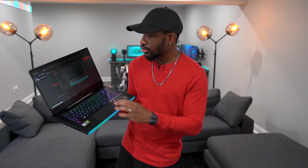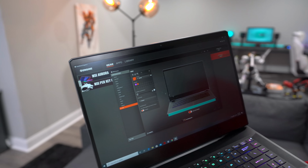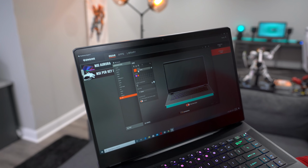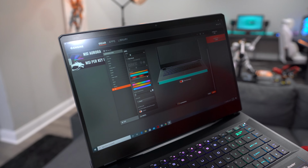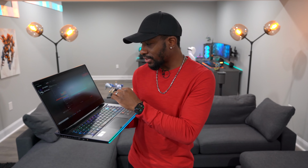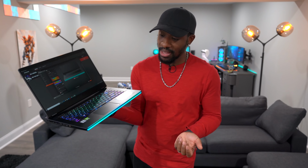But beyond the presets, you can of course go into the SteelSeries software and make all kinds of customizations. You can go ahead and change a lot of different stuff with it. It takes some time, I'm not gonna lie. It takes some time to get used to all the different controls and just how to fine tune it to work and look the exact way that you want. But if you just give it a few minutes, you figure it out, and I think it's worthwhile.